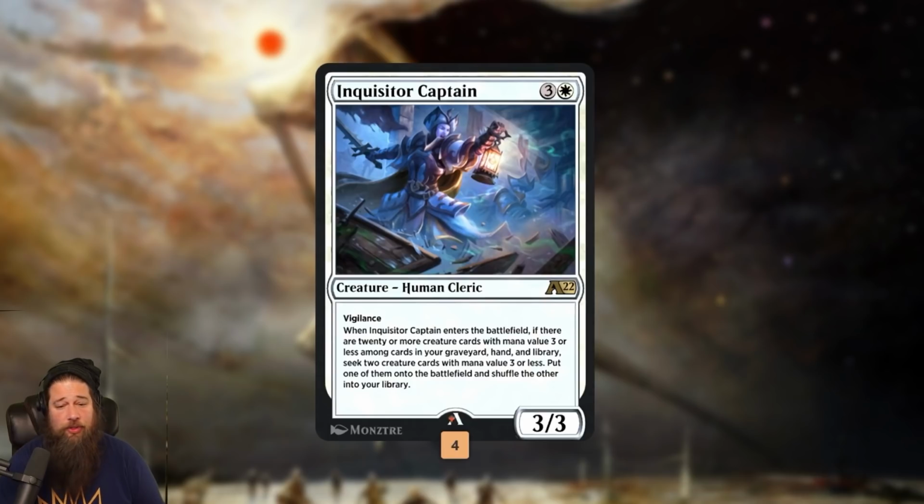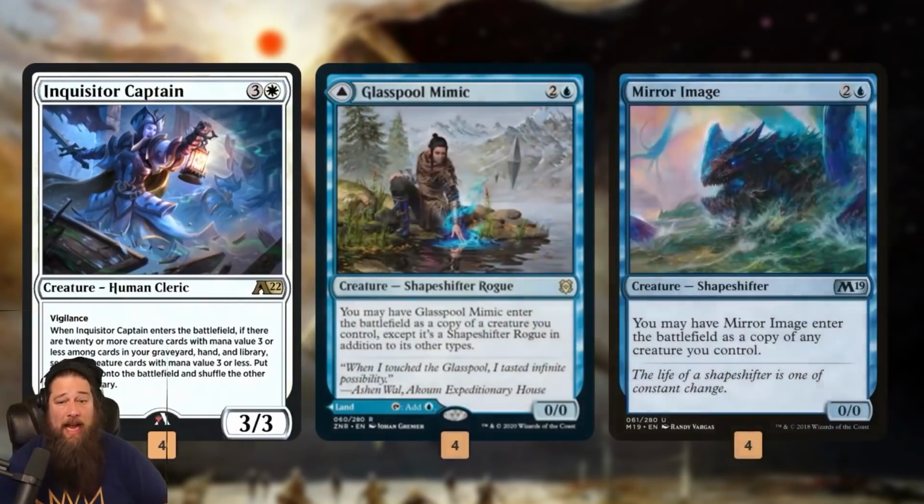And this is just an absurd card. It's a great value card. We see it in Alchemy, we see it in Historic. People play it pretty fairly, but we're not playing it fairly. We're all in on maximizing the power of a single Inquisitor Captain. So the idea of this deck is, hopefully one Captain is going to lead to a huge board full of creatures. First, we have 8 clones.